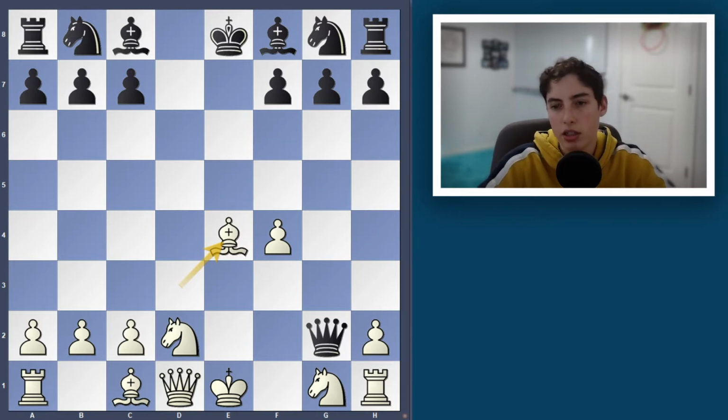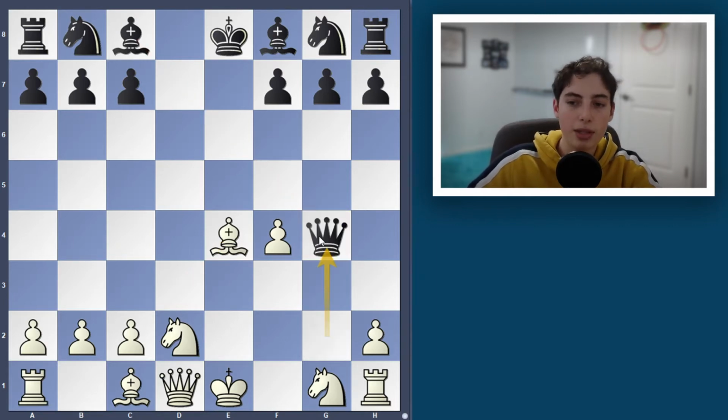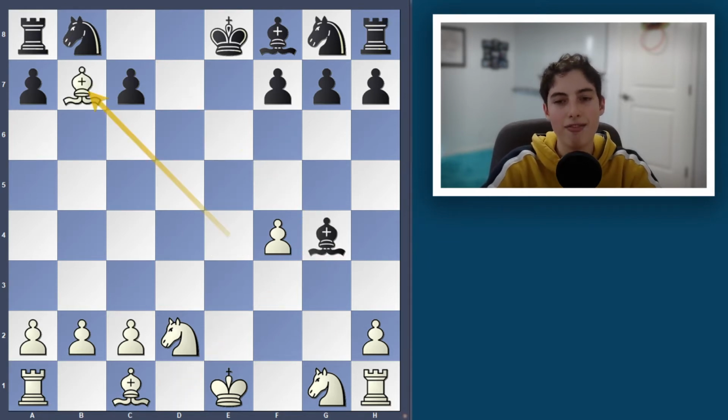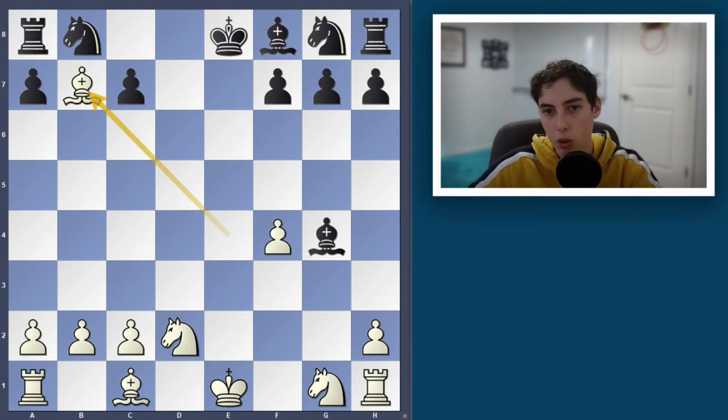There is one thing to notice. This square is indeed defended enough times, so they can play, for example, queen to g4, which is what happened in the game. But now queen takes, bishop takes, and you have bishop takes b7. And the point is, your bishop here is not only a good defensive piece, but it's also a wonderful attacking piece on the other side of the board. You're going to win that rook.